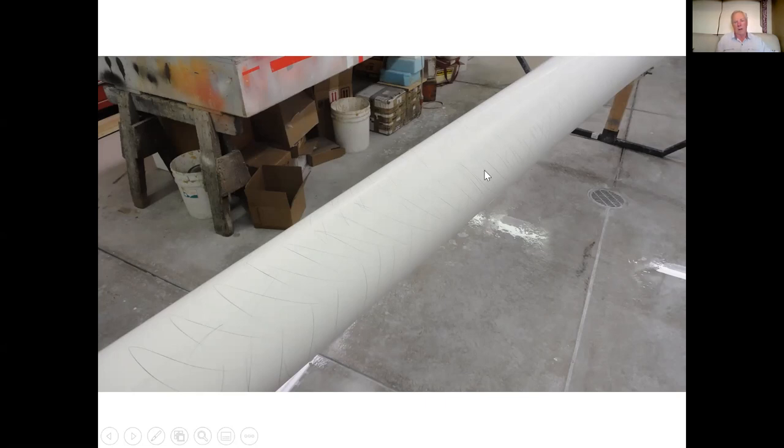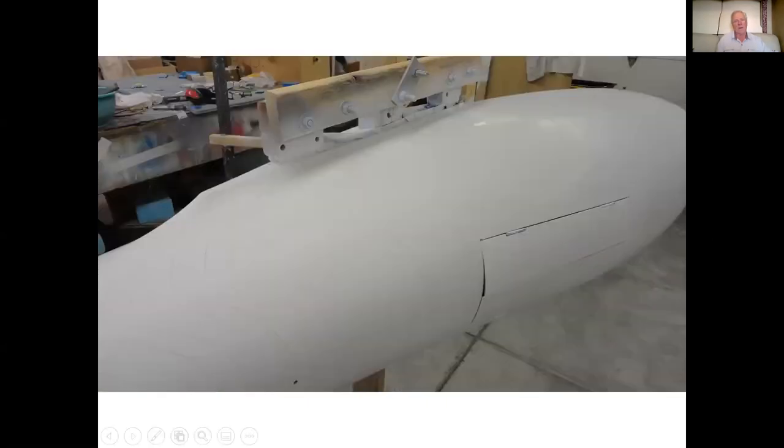So I take a pencil and I go and I scribble up the entire fuselage. Then I come back with a spline and a block and start sanding everything down with 1,000 grit. And once I get about 90% of the orange peel removed, it's all blocked down, then I switch to 1500 grit. That pretty much takes it all the way down, so I've got a nice uniform finish, and then I'll end up with 2000 grit. From there, you can go with your finesse buffing compound, the brown compound which is for cutting, and then the white compound, which is for buffing. And you end up with pretty much a mirror finish when you're all finished up.